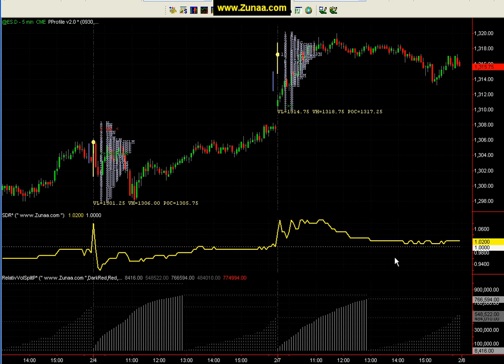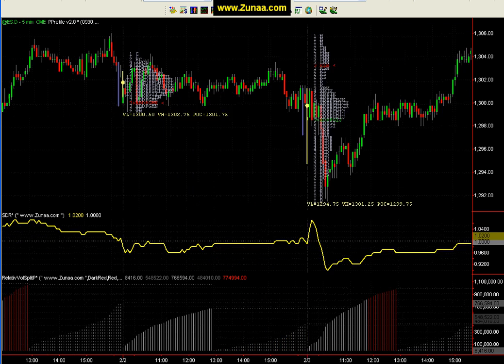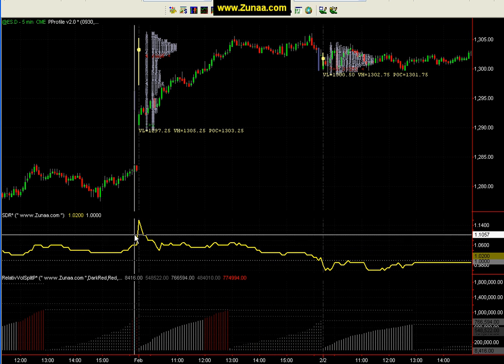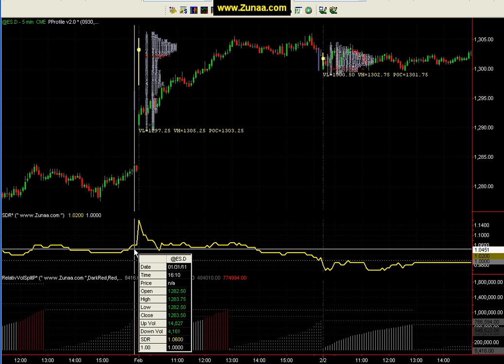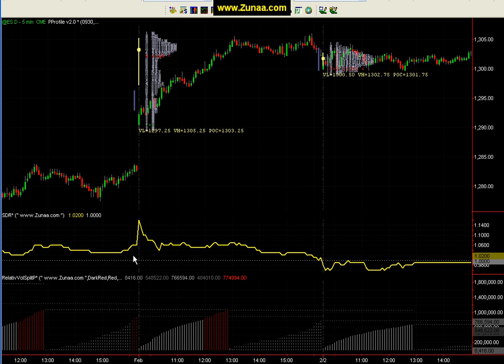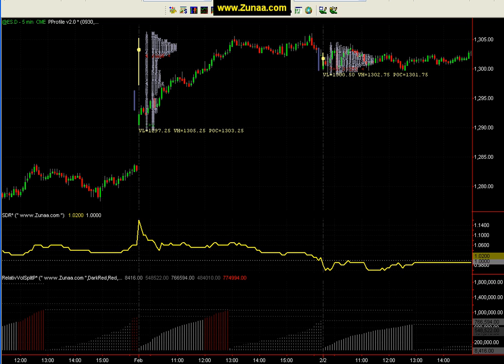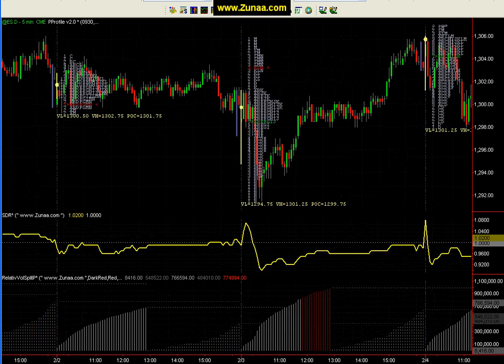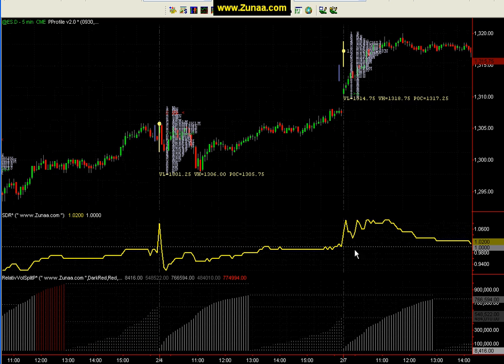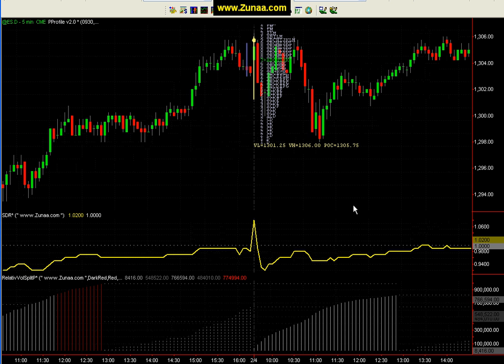On a day like this where we close at 1.02, we're skewed positively, but let's find a day, for example this particular day here, where we were skewed positively by a large margin. In other words, we ended up around 1.06. So that you need to keep in mind as well. But these three indicators combined, if you're a profile user, if you use a price profile, can give you more information than just watching the profile.